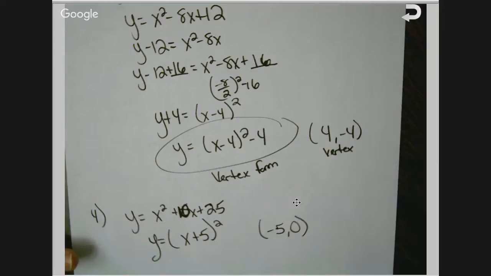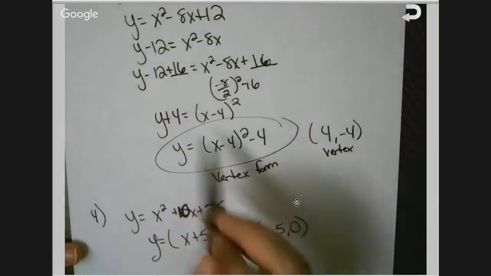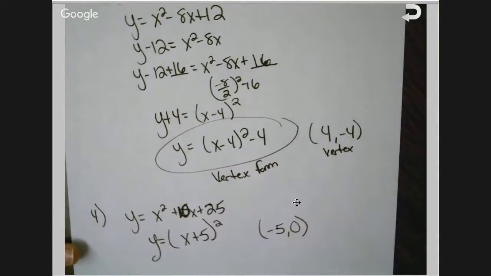Okay. If it's a perfect square, you just skip that stuff. So if it was a perfect square, you basically just skip all the way down to this one. And then you don't have to move anything over. So look, because, hey, it's done. It only takes 2 seconds to look.